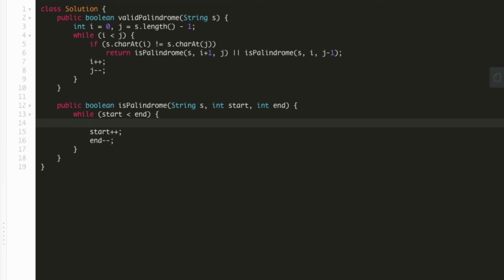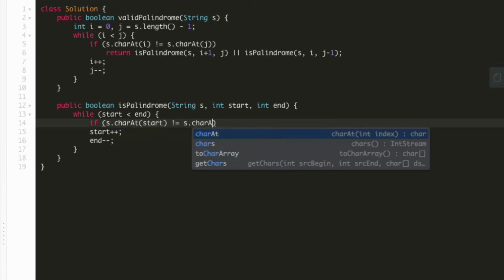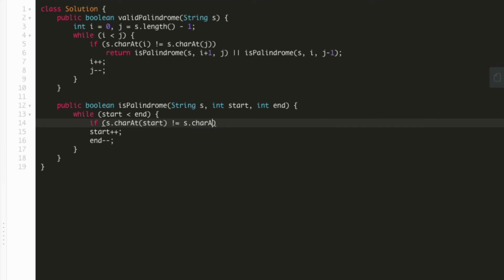If s.charAt(start) is not equal to s.charAt(end), then we will return false. That means that the substring is not a palindrome, and we have to return false. Otherwise, if we pass this while loop, it means that the substring is a palindrome and we have to return true. So we have to return true here.